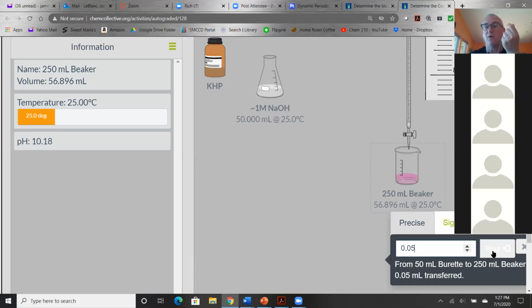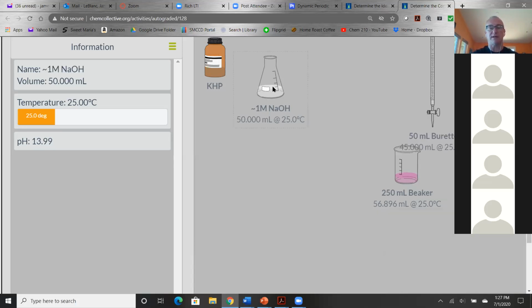It's really, really small. I mean, look at the pH of the sodium hydroxide. That's 1 molar, and that pH is 14. So the difference in pH here is 4. That's 4 orders of magnitude. Anyone know what an order of magnitude is? Is it the difference between the pHs?